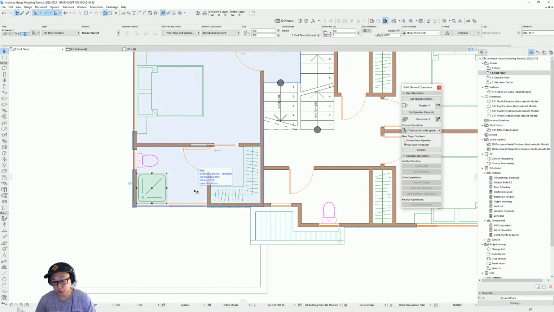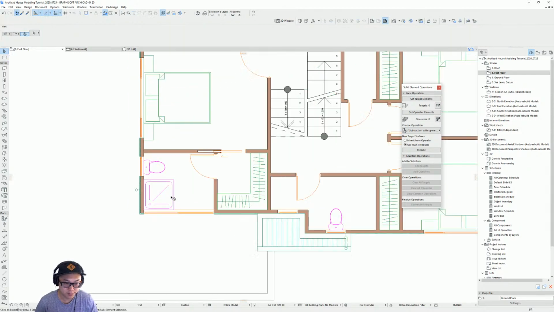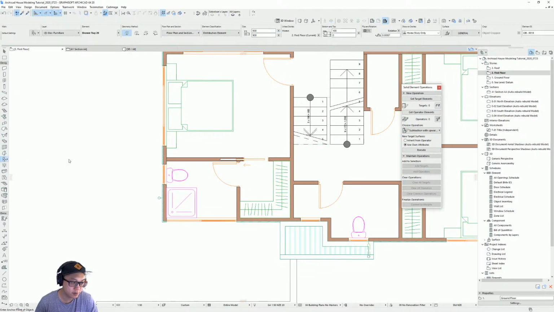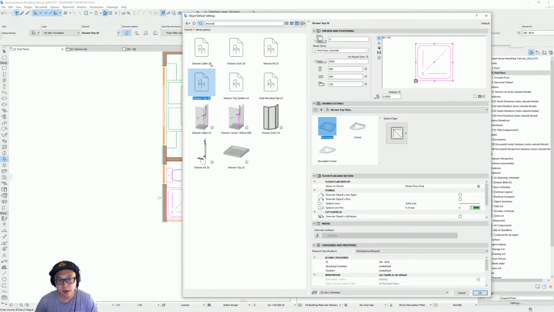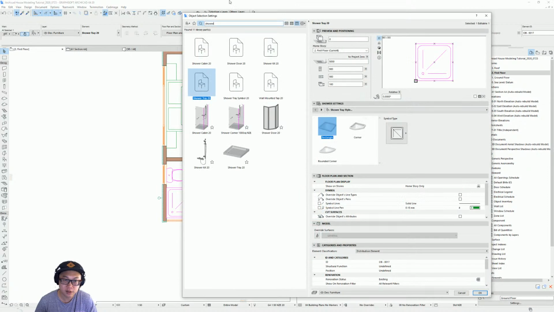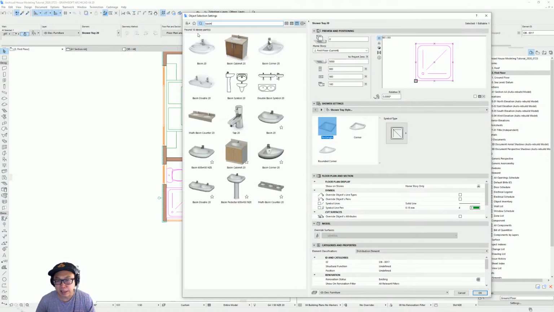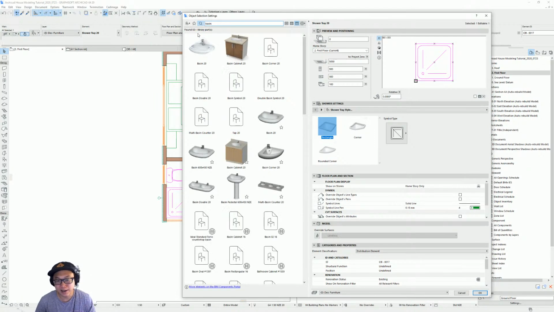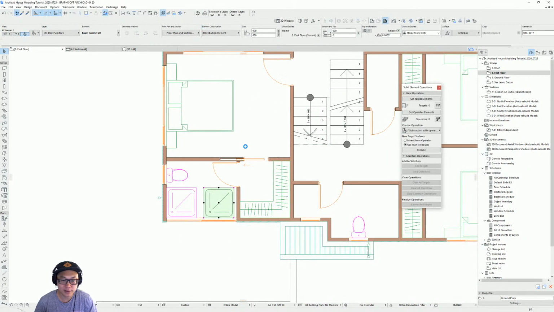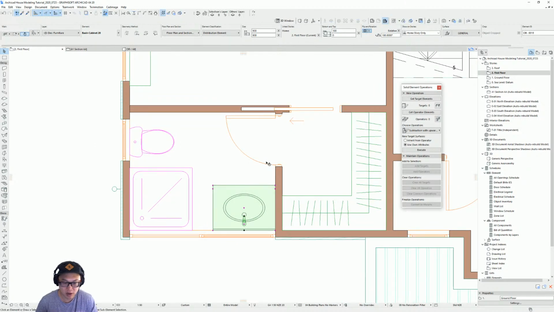One technique to really increase my workflow: let's say you want to place a basin, you would click it again here and type basin. What I do is I'm just making a copy of an object, go into the settings, and type in basin. I think there's one less click, but yeah, that's my workflow, just to be able to place down the element quite quickly.